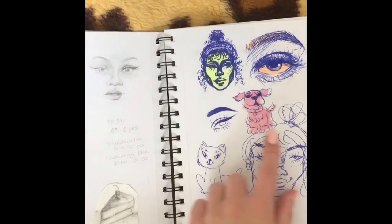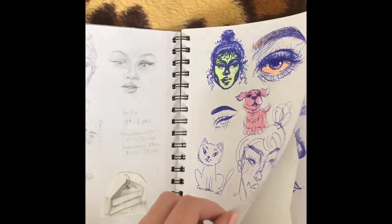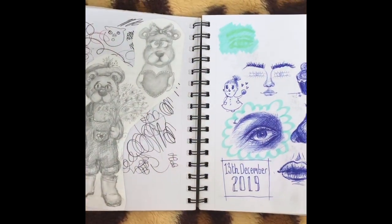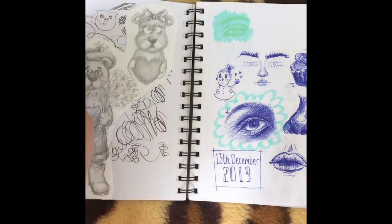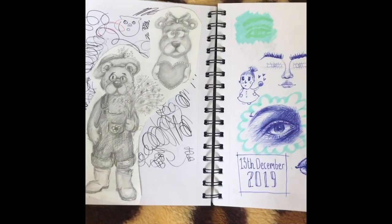I even make notes in the sketchbook, so just ignore how not aesthetically pleasing this looks — trust me, I know. But that's kind of what sketchbooks are for, just to let it out. Again with these scribbles — I think I was just testing which pens have run out and which haven't.